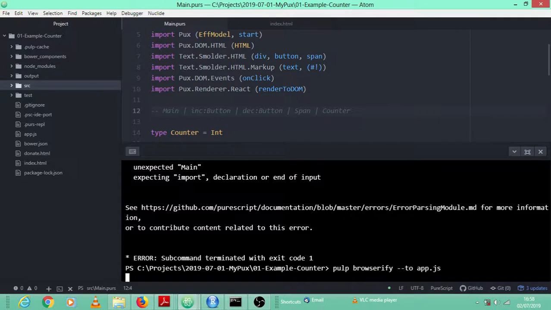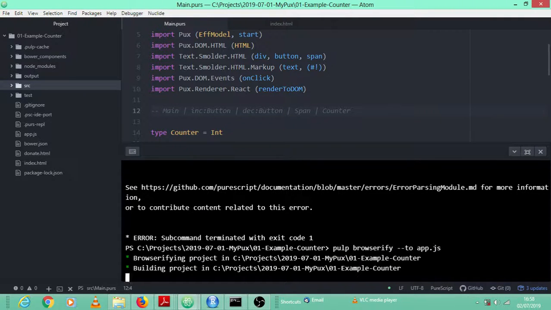Let's give it another go. It shouldn't take too long because it's not having to do all the work, because we did all the work yesterday. So we won't have to compile all the libraries again.